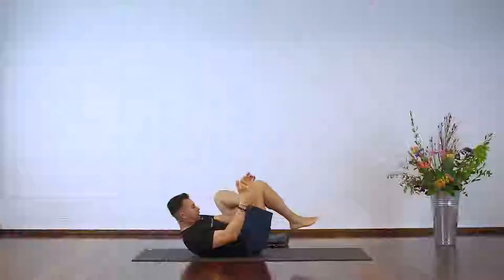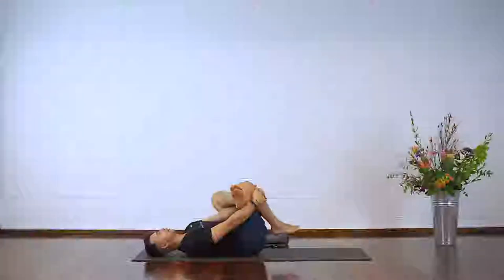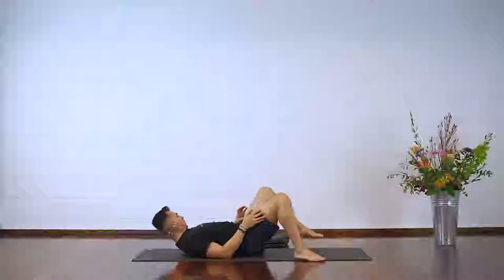Bending your knee, placing your ankle on top of your thigh, interlace your fingers, and just bring your shoulders and your head back. And then just let go of your legs, placing your feet as wide as your mat.